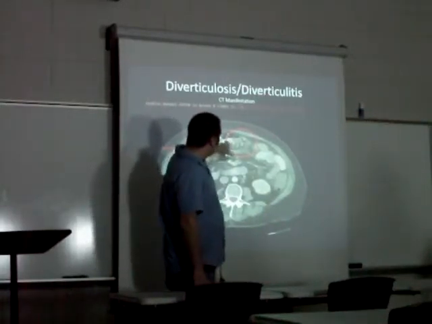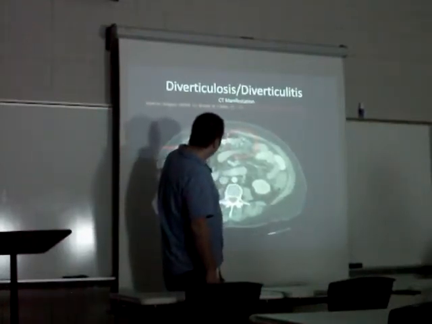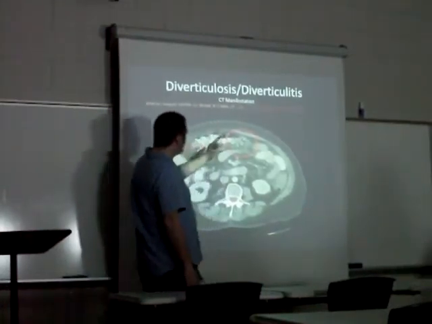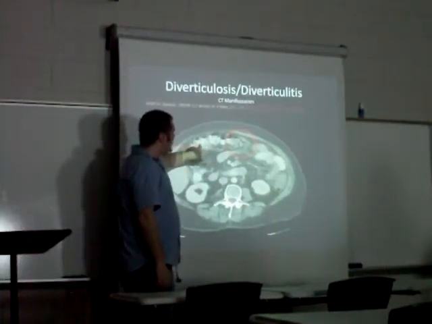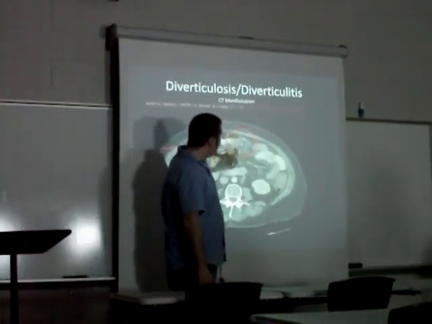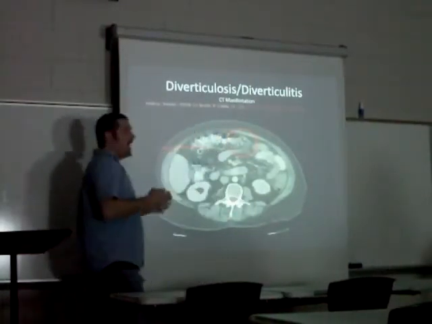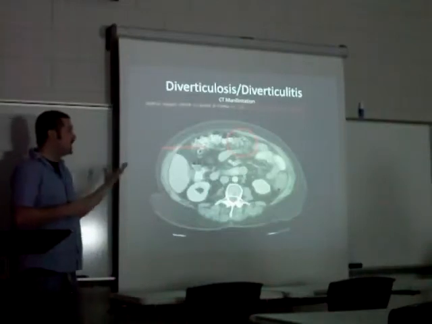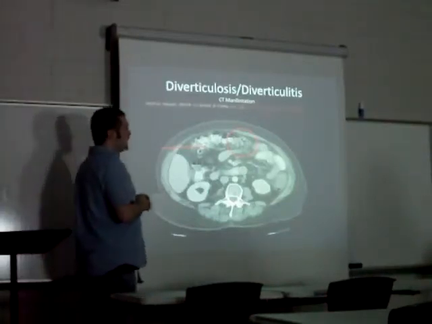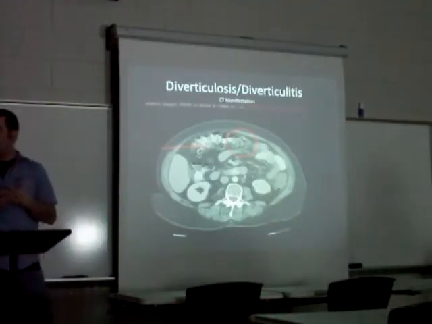But if you look at the wall you see here, there is like a little round dot outside of what the lumen here would be. And also over here as well, you see these little bitty dots that have air in them. And that is actually a demonstration of diverticulosis. However, this is not one of the best slides for it.